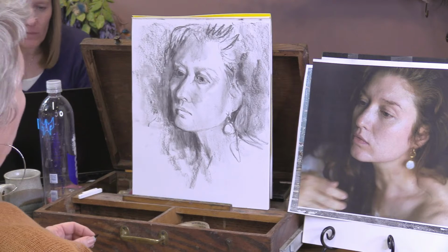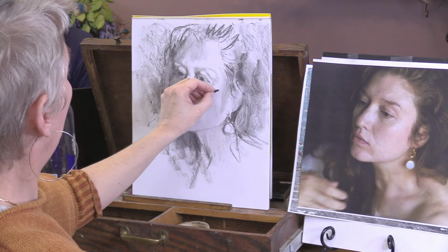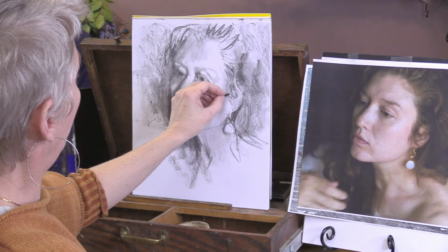So the smudge sticks are great because the tricky thing about working with charcoal is you can put a line and it's very dark. So it very quickly changes what's happening. And on a face, that's tricky. Tricky stuff.